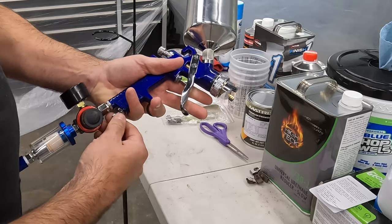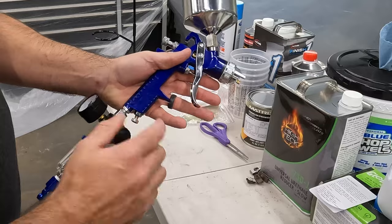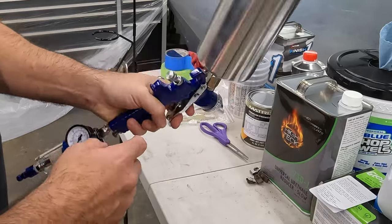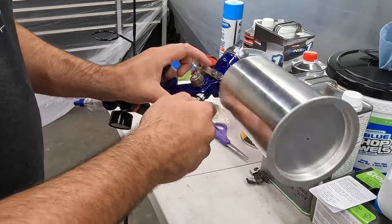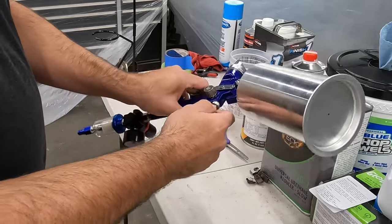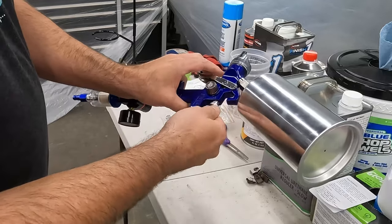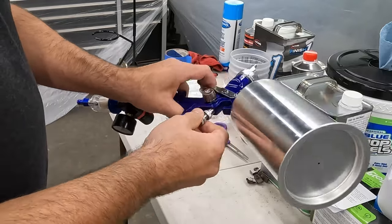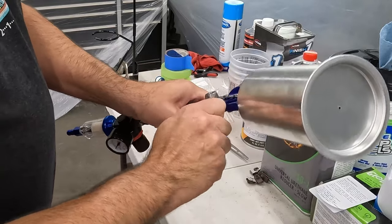One of the things I was reading about is you want to make sure that your air is all the way out so you get the max airflow, and let your regulator do the regulating. So this is your fluid control. And I watched this guy on YouTube, and this is what he said. He said, pull the handle all the way back. It's just kind of a two-nut system. Back this all the way out, pull this trigger all the way back, and then thread this back in until it stops.